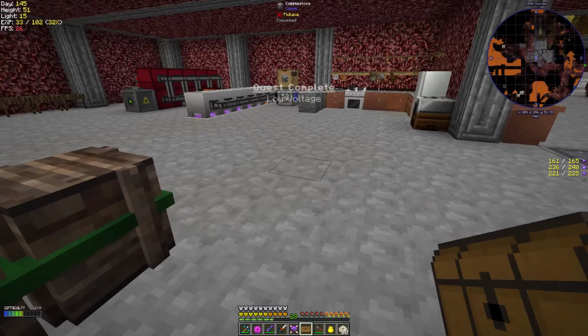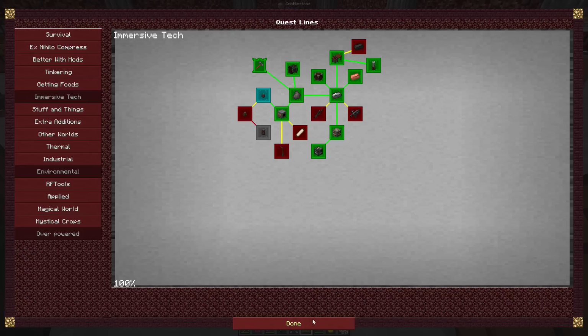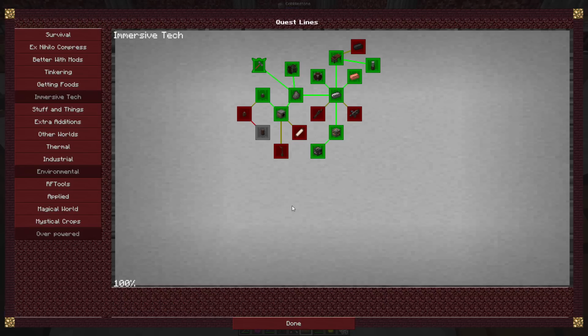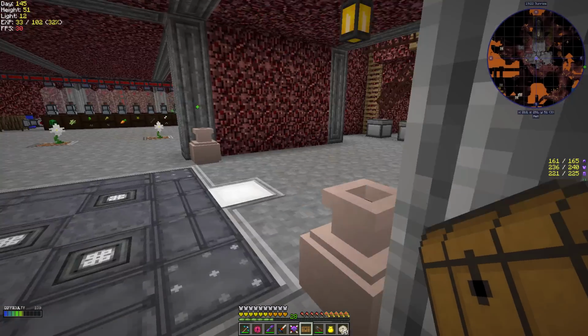But we don't really need RF, right? And now we're going to get credit for probably a ton of other quests here. Low voltage. Then what does it want? Medium. I don't really feel like doing that right now. That's all crafting, nothing interesting about it. But these things are cool. The wooden post and wooden wall mounts.